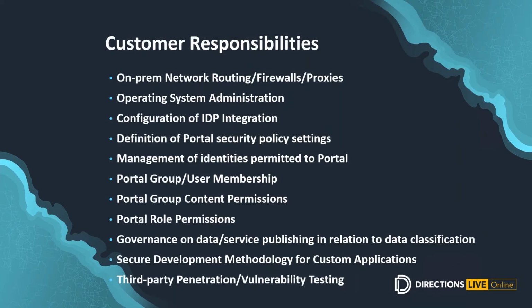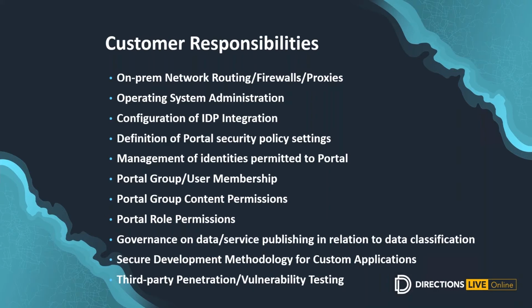So if we go deeper into the customer responsibilities, we have listed some of the responsibilities for ArcGIS deployment in the cloud. You can see from the list that customers need to make sure their connection to the cloud is secure. So the network routing, firewalls, and proxies on-premise are under customer responsibility. The best way to use the cloud is by using the provided VPN connection, which is encrypted to ensure the security of the connectivity. And for guest operating system administration, customers need to make sure that root access to the OS is controlled and that patches on the operating system are scheduled.